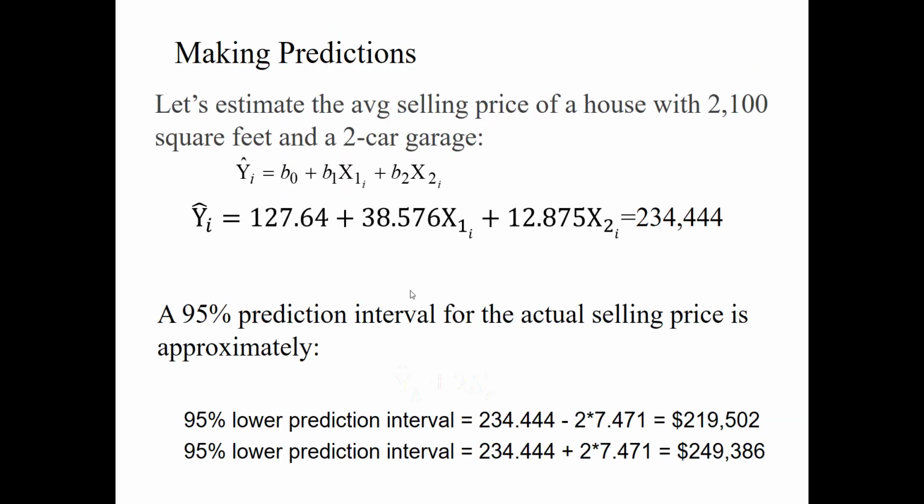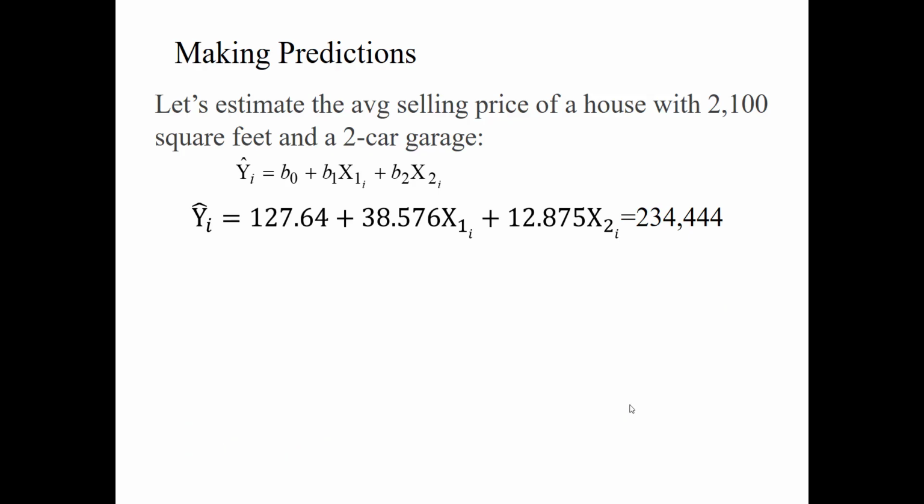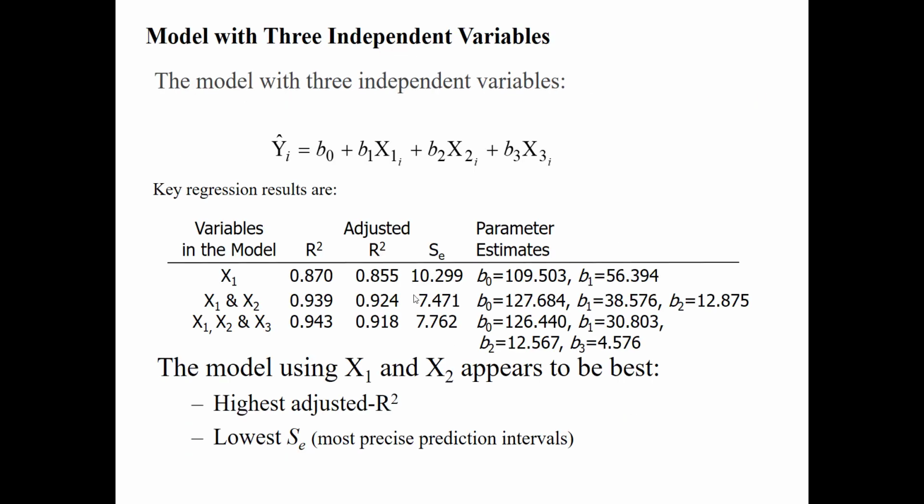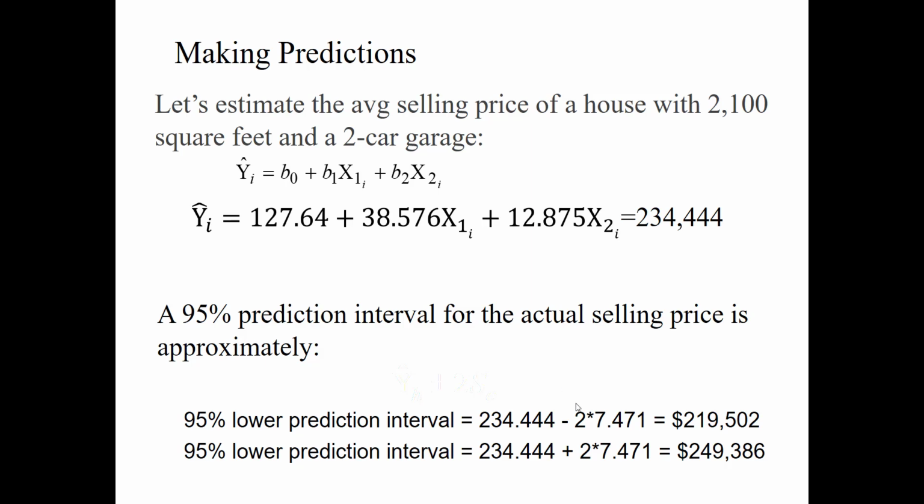Now we can have an estimation with a 95% prediction level for this estimation that we have. We just need to add and subtract 2 times the standard error of the model that we have. The standard error that we got for the X1 and X2 is this value that you can see. So we add 2 times this value and subtract 2 times this value to get a prediction.